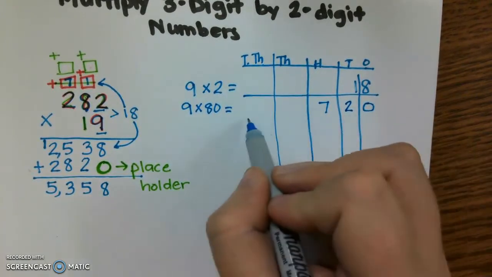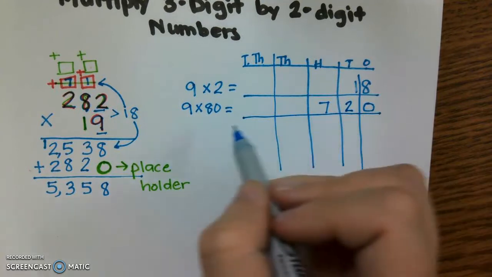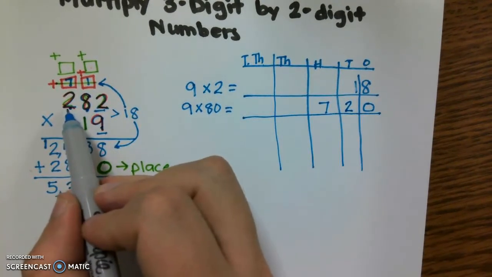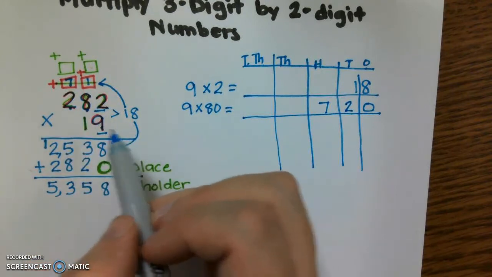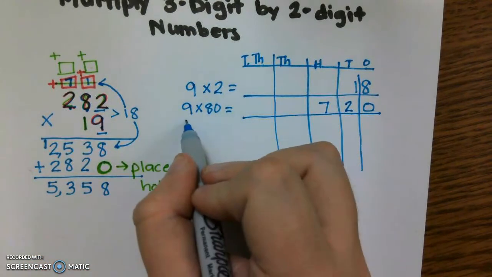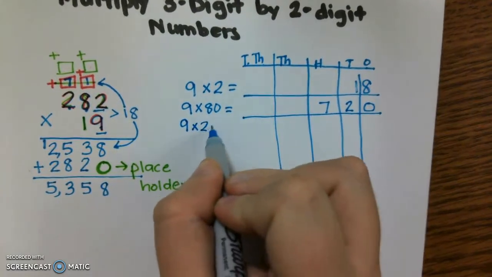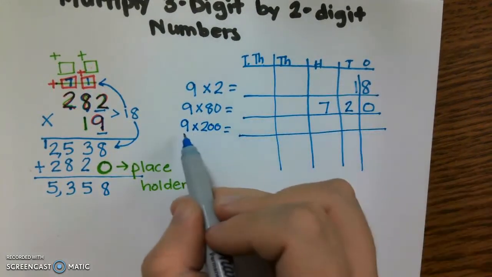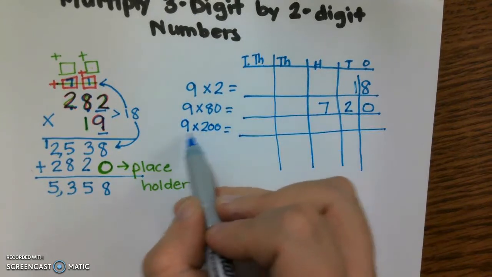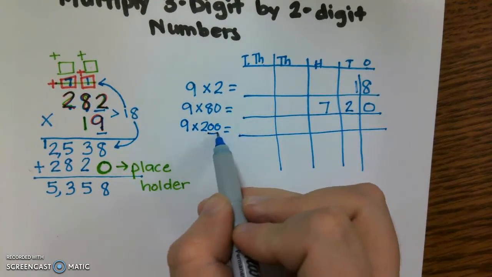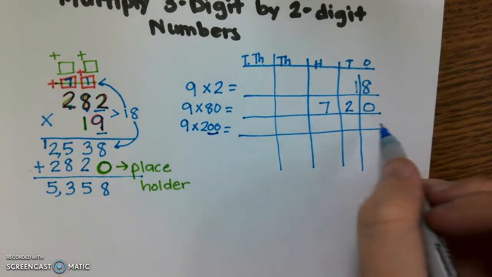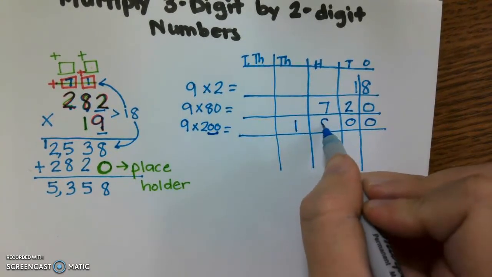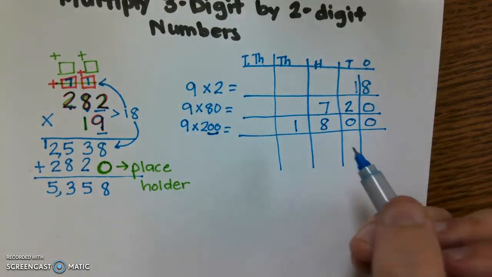I keep forgetting to draw my line. Forgive me. And then 9 times this 2 is in the hundreds place, so it has a value of 200. So 9 times 200 is my next multiplication problem. All I've got to do is multiply the first two numbers. 9 times 2, that's 18. But I have two zeros that I have to place at the end of it. I'm going to start at my zeros, 1, 2, and then I'm going to put 18. So I'm already in the thousands place now.